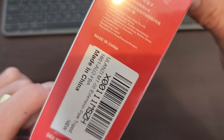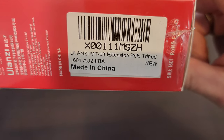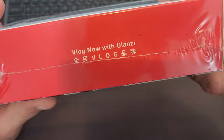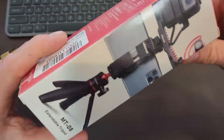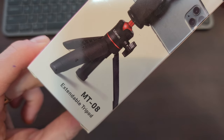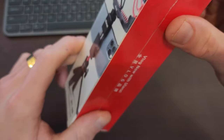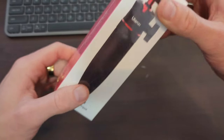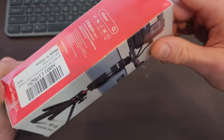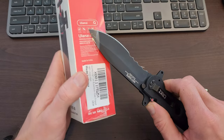That's all your details on the side of the packet there — that's your model number, Ulanzi MT-08 Extendable Tripod, made in China. This definitely got the highest reviews on Amazon. I'm not too familiar with this brand but I did watch some YouTube videos on their stuff and the kit looks bloody impressive — impressive quality for the price. It's less than half the price of Joby's stuff, which I think is just ridiculous. The stuff does work and it's been pretty good, but I don't really see that significant cost difference for stuff like that. So anyway, let's open it up and have a bit of a look.